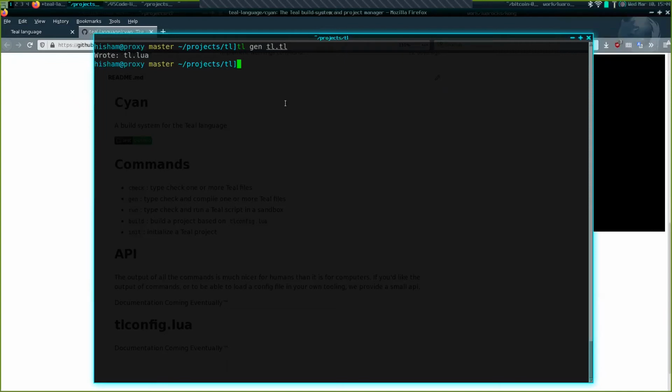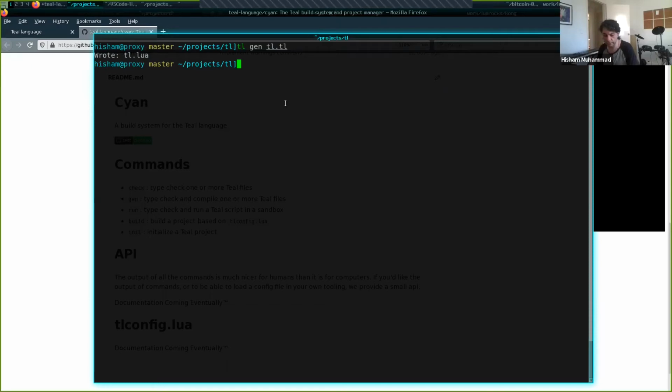What about LuaRocks? Yeah, good question. This is from before Cyan even came along. My original plan was essentially to put some level of TL support in LuaRocks, so it could do that. But LuaRocks also does not support incremental builds and all those nice things for development.